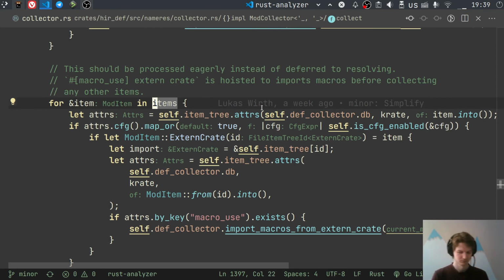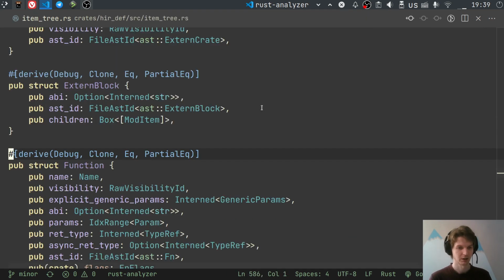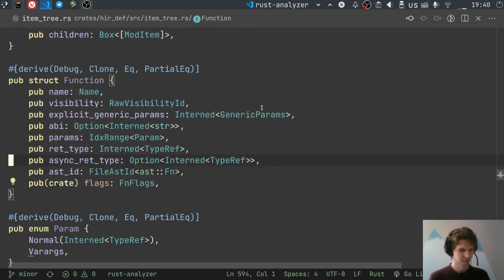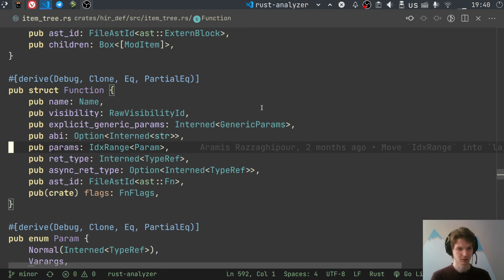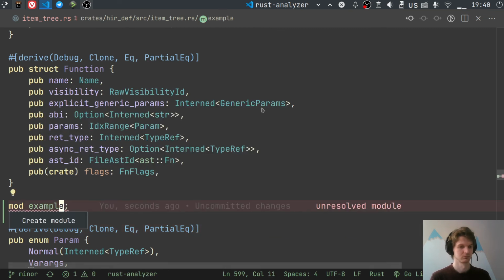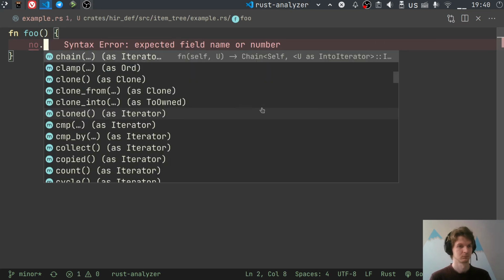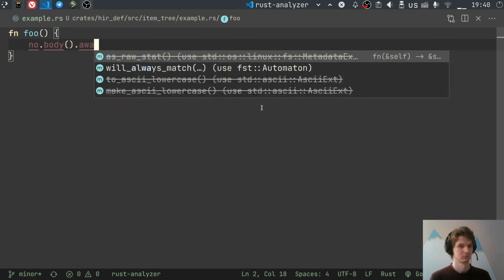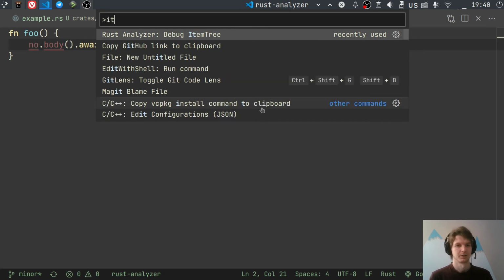Another use of an item tree is to get more detailed information about things. So if we take a look at the function here, one bit which is conspicuously missing is the function body. And indeed, coming back to the example, item tree, the thing is called.